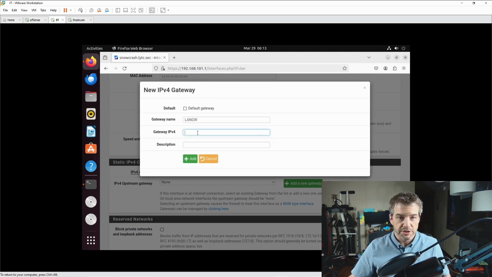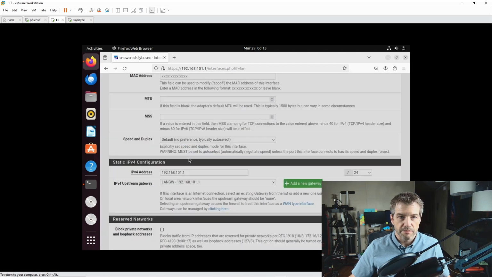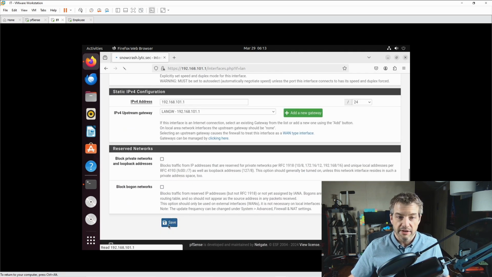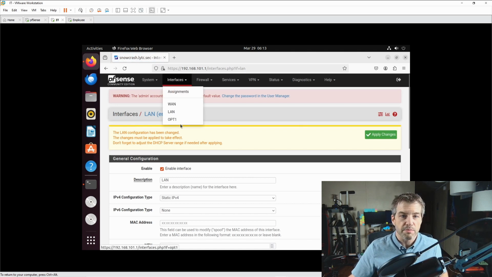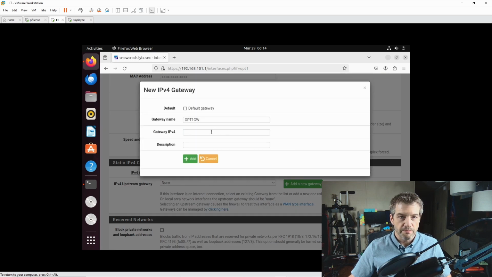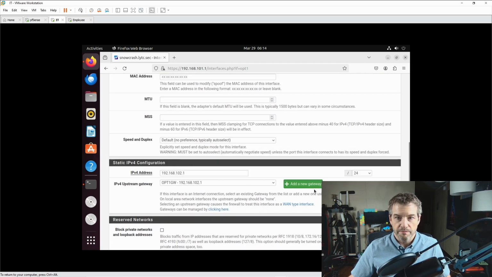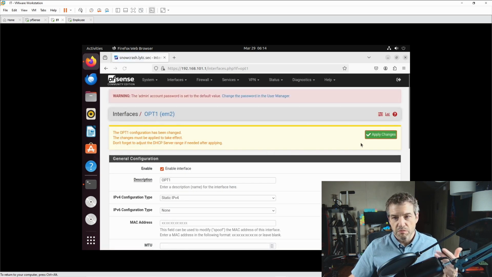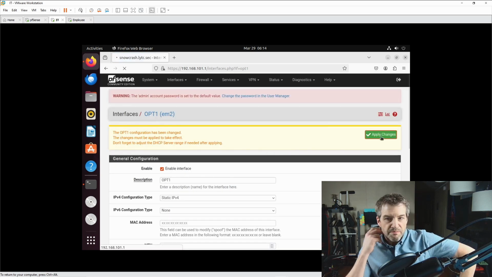So here we go. That's it. All right. And then, of course, save. And we won't apply until we set this one. And the upstream gateway here is just going to be this IP address. There. And save that. And we'll go ahead and apply those changes.